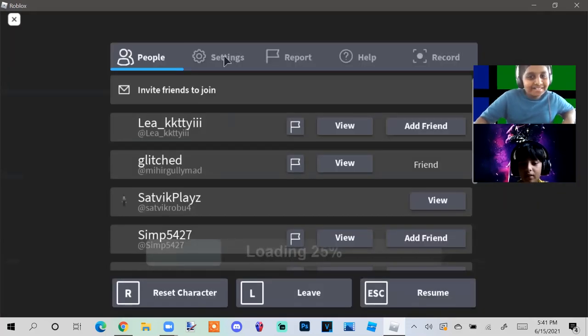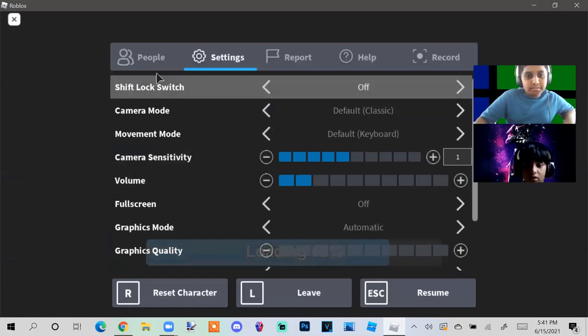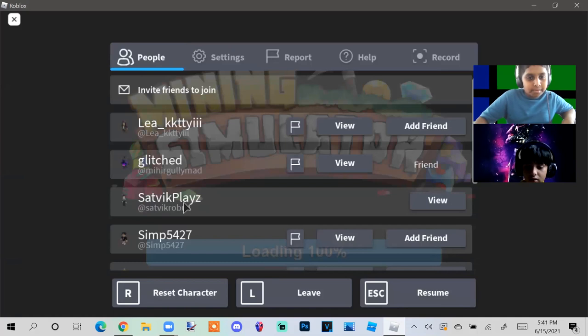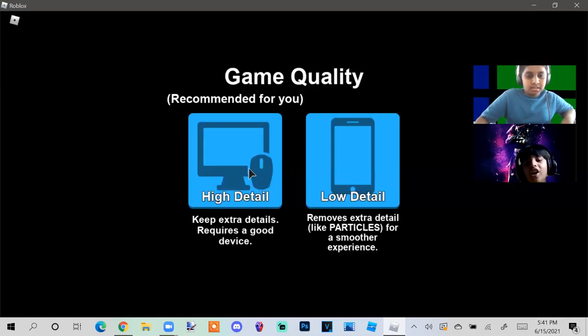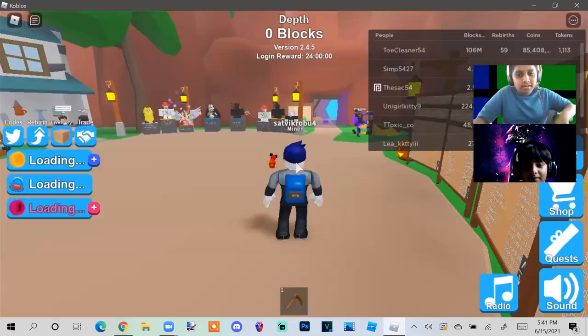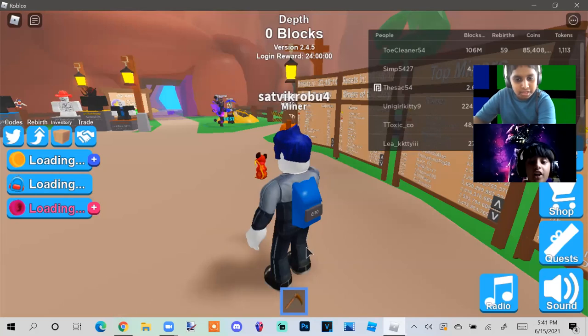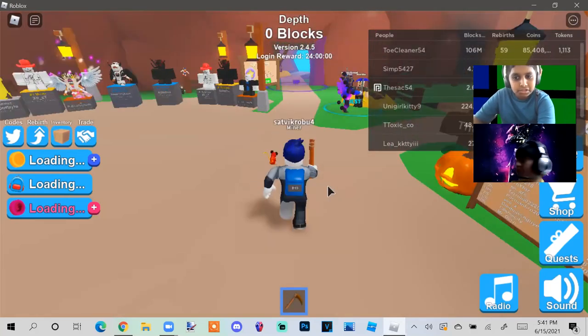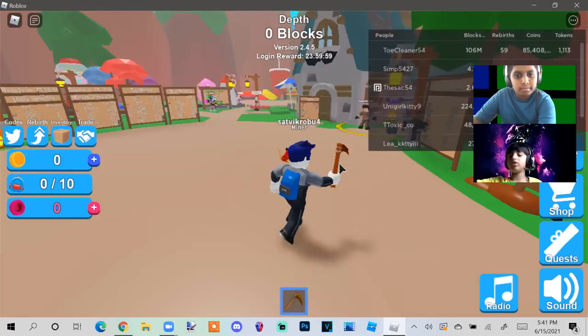Equip. Also, if you didn't know, my username is now something. High detail. Okay, cool. I suck because my backpack is not good. I got a common egg! How'd you get a common egg? I don't even have any coins. What do I do? How do I mine?